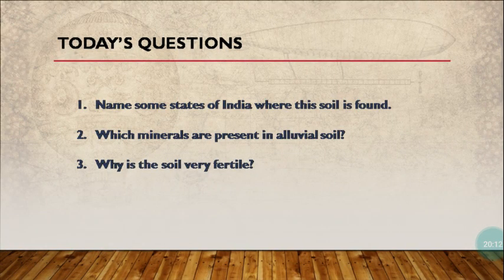So today, up to this much, I hope I could make a clear concept of alluvial soil for you. So what did we learn today? Let's recap once. First of all, the different features of alluvial soil, then the formation of alluvial soil, after that the characteristics, the chemical composition, then the location of alluvial soil in India, after that what kind of crops are found in alluvial soil, then what are the types of alluvial soil. So this is the full concept of alluvial soil for you.